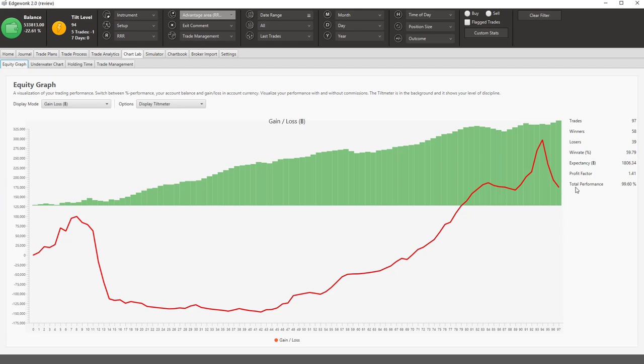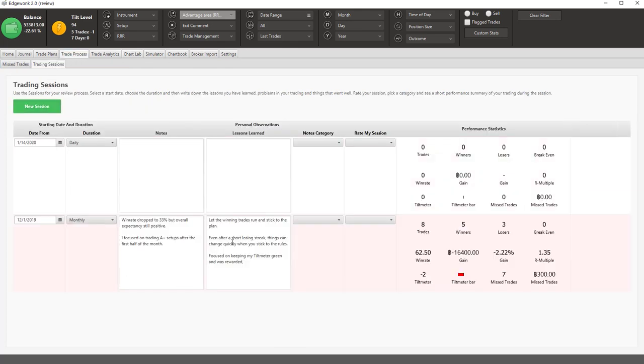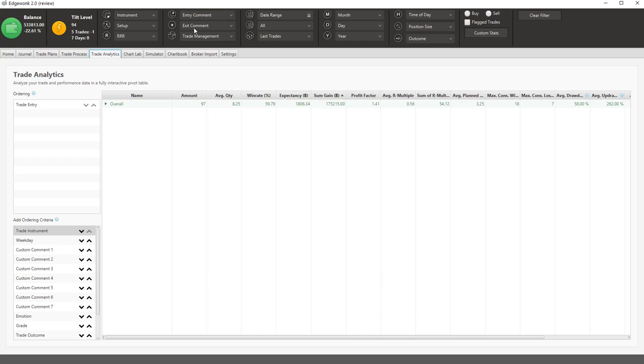So what we recommend is that when you do your own Edgewonk review, you write down on a piece of paper, or you can also use Process a Session, start a new session and write down the lessons that you have learned. So, for example, let's say we want to enter a new session and write down that we need to eliminate emotional entries. This is just a quick reminder, and in the sessions, this is a great way to keep track of the findings of your journal, and then you can come back to it and quickly get reminded about what you found.